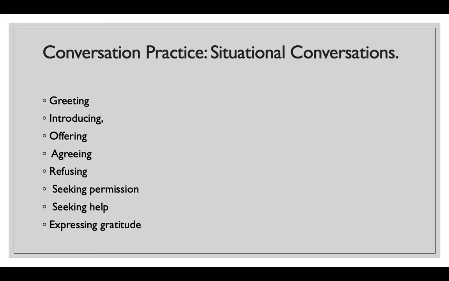So, when you get a question for a situational conversation, make sure that it is always begun in the proper manner with a correct greeting, depending on the nature of the situation. Sometimes it will be very informal. Two friends meeting at a third friend's house, for example, you would be having a very informal conversation. Whereas when it is a formal one, when you are discussing things with the principal, for example, or with the manager of an office or a company, there is a little bit of formality involved. So, depending on that, you can change the words of the greeting. Then, how do you introduce yourself?